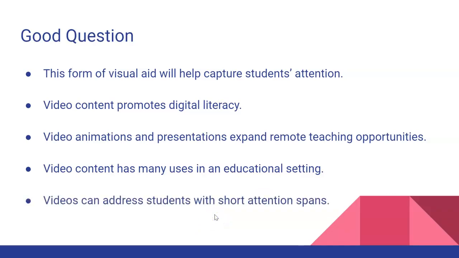And of course, videos can address students with short attention spans. I've said it before, I'll say it again. This is the YouTube generation, the snippet, the snippet, the snippet. So their attention spans are short. If you can grab their attention for 3 minutes because you're explaining how the water cycle works and you have a fun video to see, rather than just reading it out loud and maybe showing them some still images, you might be able to keep their attention a little longer.